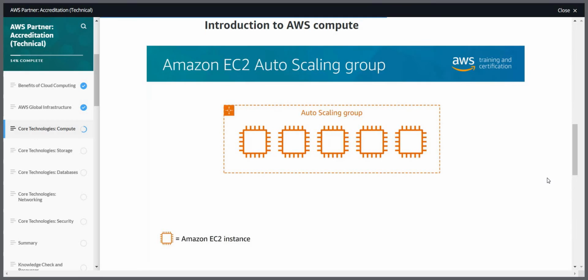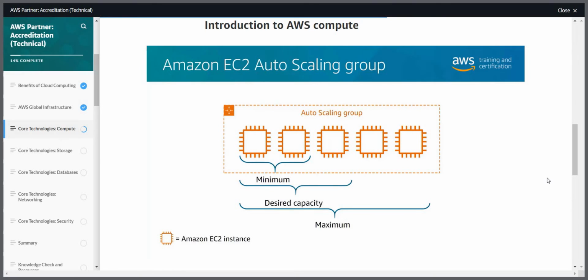You can choose on-demand instances, spot instances, or both. The number of instances running in an Auto Scaling group is controlled by 3 settings: minimum, maximum, and desired capacity. Minimum ensures that you always have a certain number of Amazon EC2 instances running at all times. Maximum lets Amazon EC2 Auto Scaling scale out the number of Amazon EC2 instances as needed to handle an increase in demand.